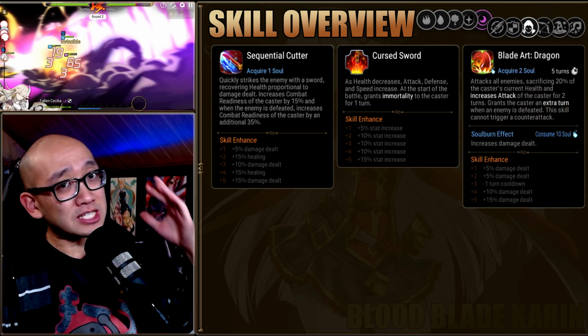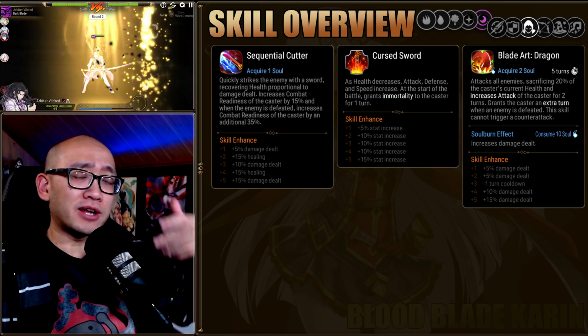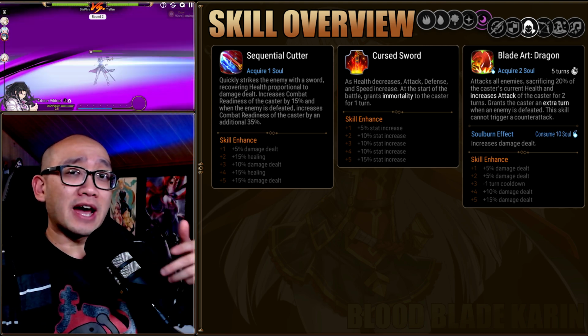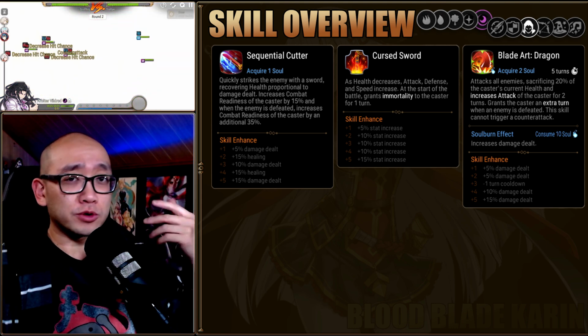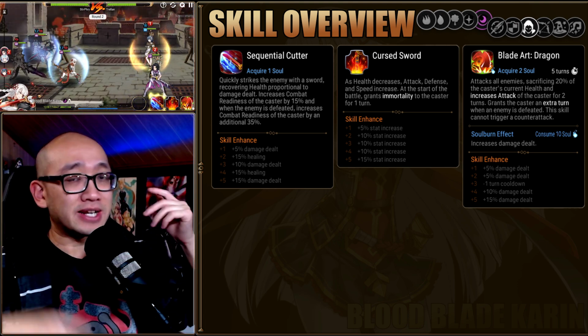Then finally, her S3 is Blood Art Degen. She sacrifices 20% of her HP and unleashes an AoE attack on everybody. This attack cannot be countered, and afterwards she will grant herself an attack buff for 2 turns. Also, if she is able to kill with this attack, she will be granted an extra turn.